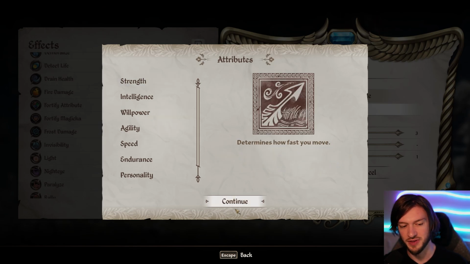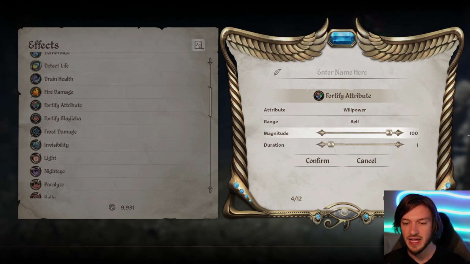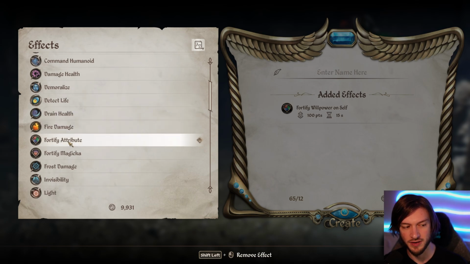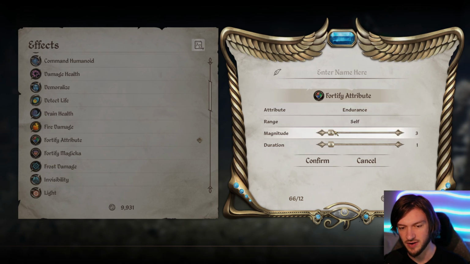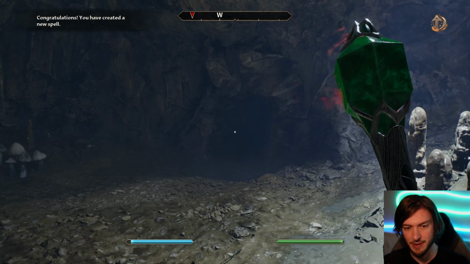You could also go with this, which is a nice one. So going with willpower on self here, and a magnitude of 100 for, we'll go with 15 seconds there. So we'll fortify willpower, and then we'll also use the fortify attribute on our endurance here, and use this on ourself to a magnitude of 100, and we'll do that for 15 seconds as well. So this is basically going to be a heal and recover our magicka, so we'll call it the cleansing ritual. You do got to get creative with some of these spells.